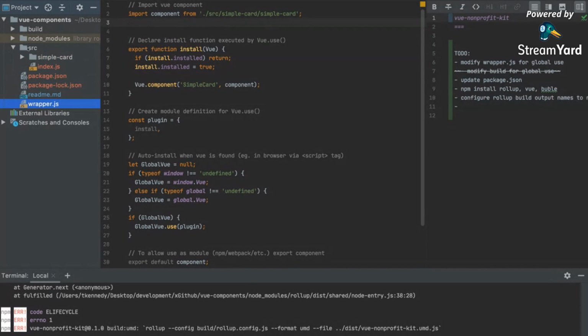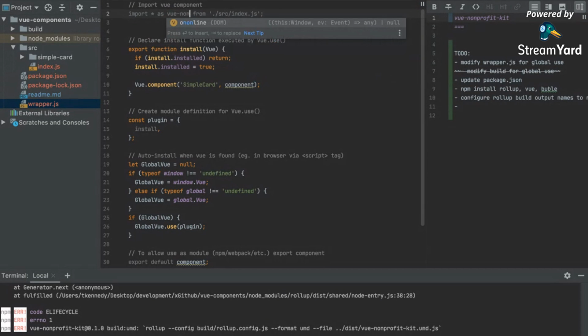All right, so src/index, import star as library from index. No, that's not gonna work.